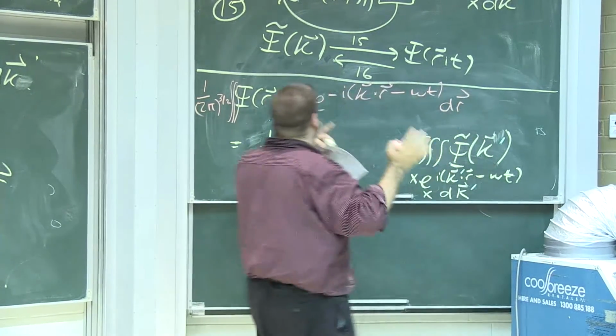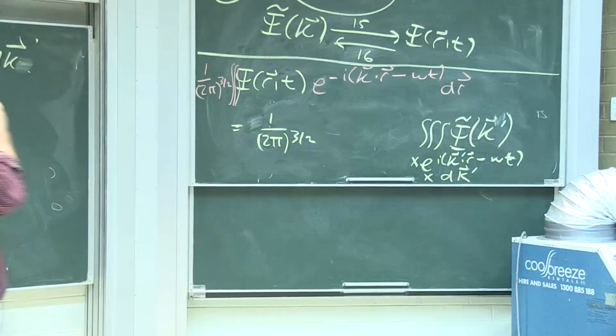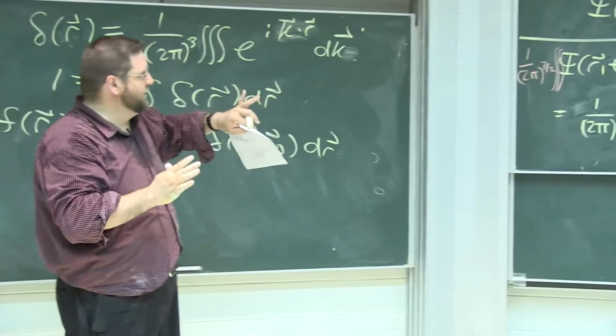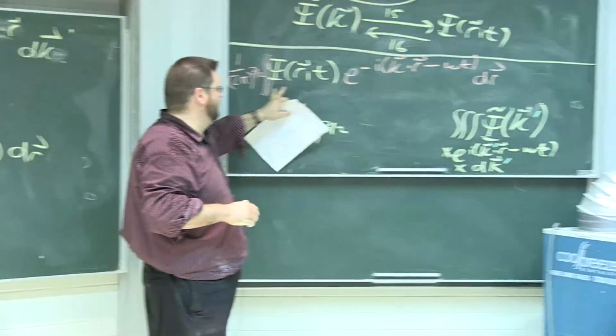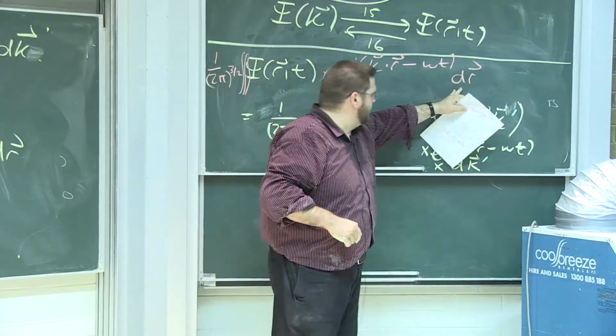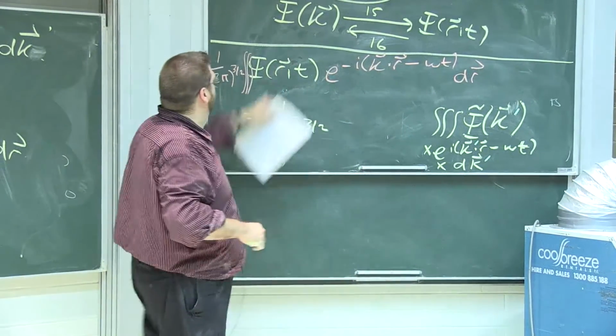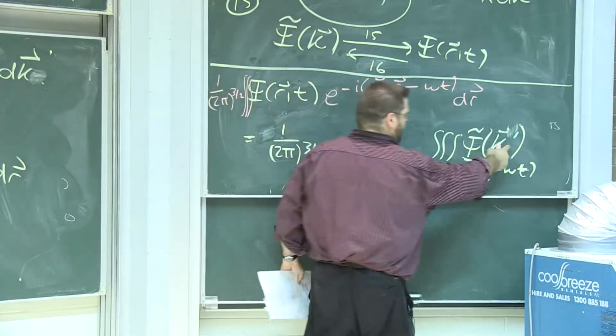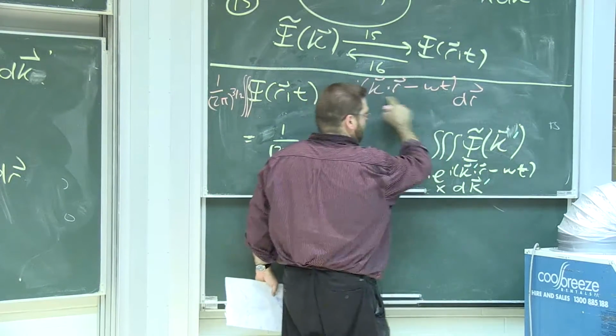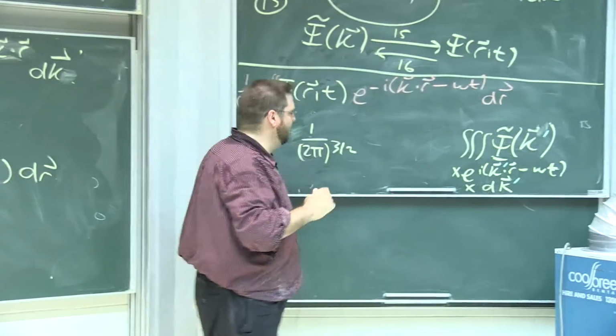So on the left-hand side, I've shoved this red chalk there, and it makes the left-hand side of this equation look like the right-hand side of what I want to prove. So I need to show that this equals psi tilde of k. This, by the way, is called a tilde. And now you see why I put the primes here. Because this k is a free variable, this one is a dummy variable.